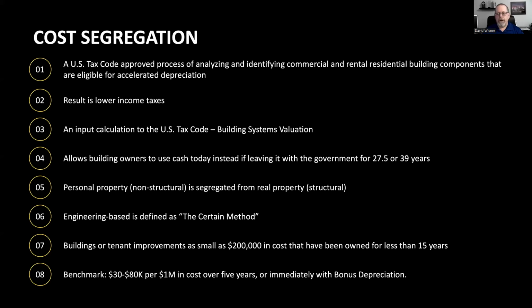According to the tax code, there are about 6 different ways of doing cost segregation. There is one method that is preferred by the Internal Revenue Service. They call it the certain method of depreciation, and that's engineering-based cost segregation, because we actually take pictures, we take measurements, we get actual documents, and it's run by a team of engineers that do all the breakdowns. So it is the certain method of depreciation. There are other ways of doing it. I wouldn't recommend any of them.